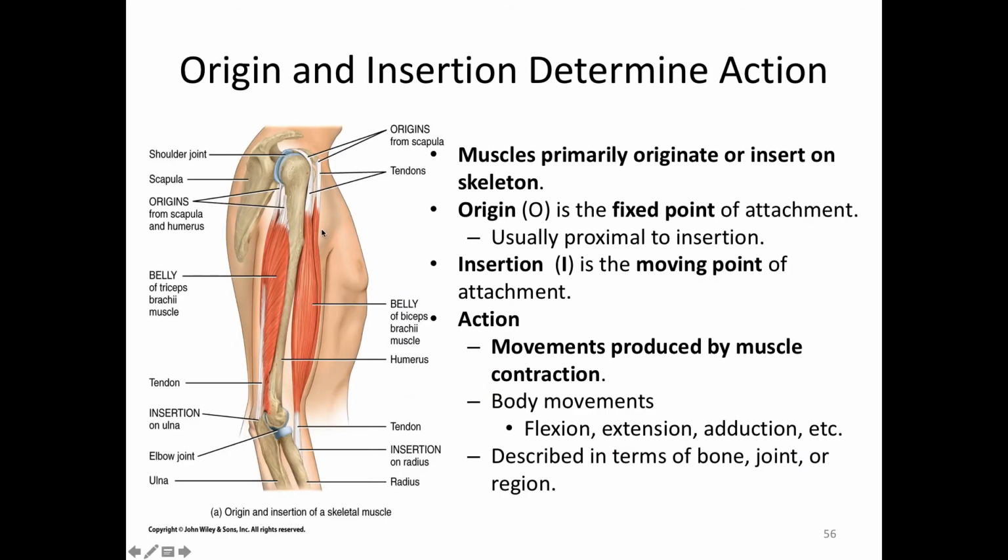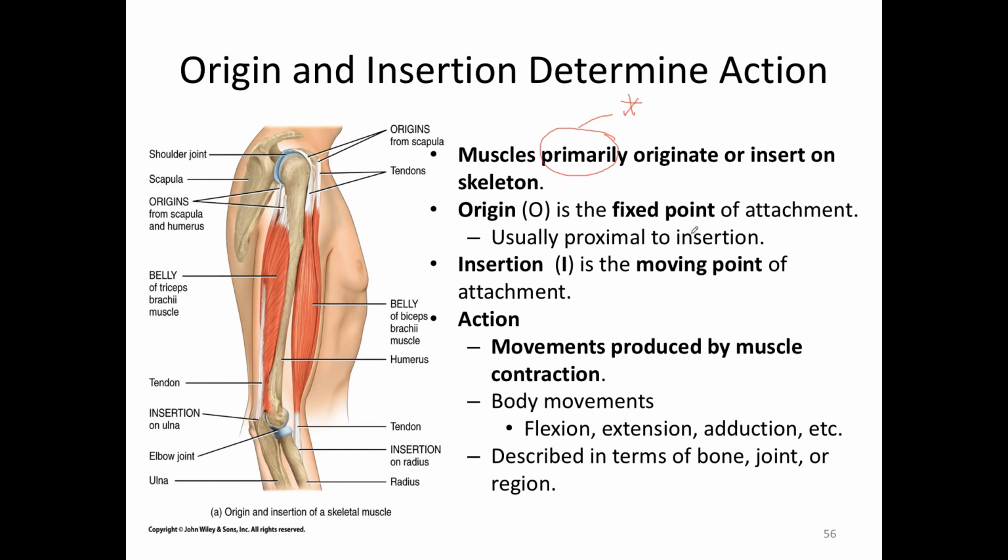So to spin out this concept, we've just talked about origin and insertion, and we've just talked about the lever system. So it makes sense that muscles primarily originate or insert on the skeleton, because if you have a muscle spanning two bones, you can change the relative position of those bones relative to each other. And the reason this says primarily is because, as you've seen from lab, especially in the case of things like the muscles of the face, some of them originate or insert on like skin of lips or modiolus of mouth, which isn't a bone, but rather a spot on the face or some skin. So there's a little asterisk next to primarily because that's not always true.